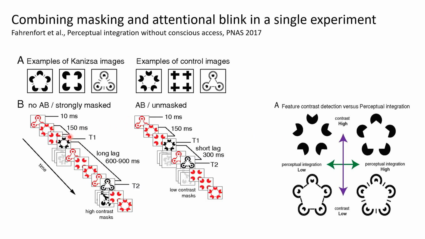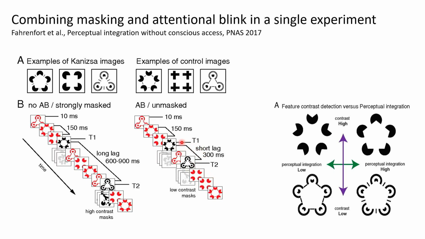Two different types of trials. One, of course, there was this so-called T1, the first target that people had to detect, which in this case would be any kind of black Pac-Man being present among all these red ones. And then this one was followed by some randomly organized Pac-Man, but these were with a low contrast mask, so the thing is still clearly visible, but of course you have to pay some attention to see this. And then let's go to this one first.